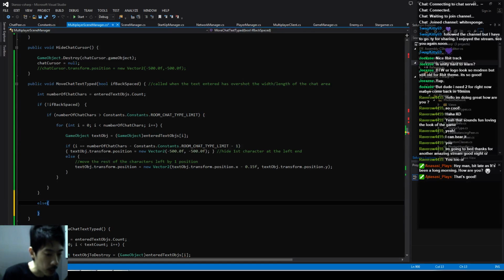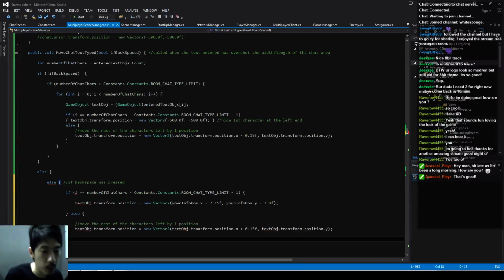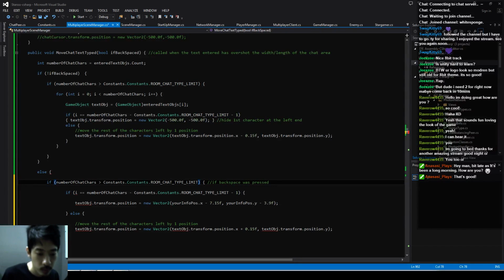So this is for backspace, and this is where we will paste this here. Over here we use greater than or equals to, or we can use greater than minus 1, which is the same.